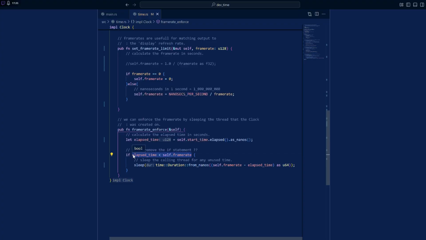So we can take this Boolean statement here and we can put it here. So we've got the brackets in already. That's lovely.